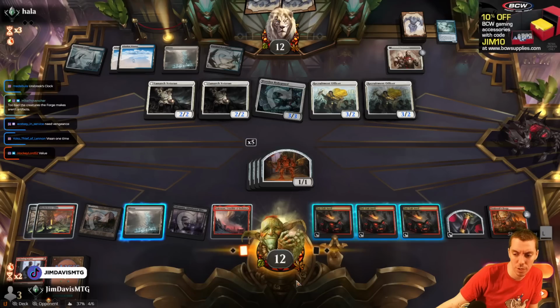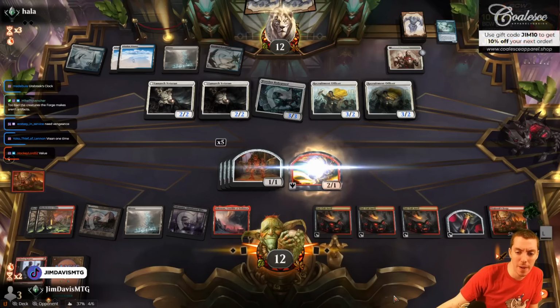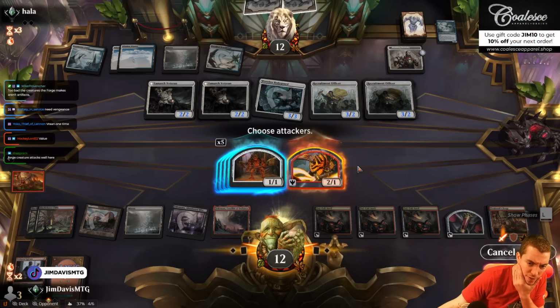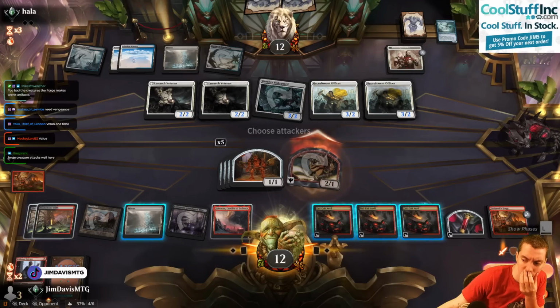Let's make a Mirix token. I mean, the Forge is now a 2-power creature, so it obviously attacks, but I don't think these... If I attack with all these, I'll just block 1 on each, and I don't really gain that much from that attack. I just deal 2 and then lose everything. So let's do it next turn, I guess. Sack for 2.